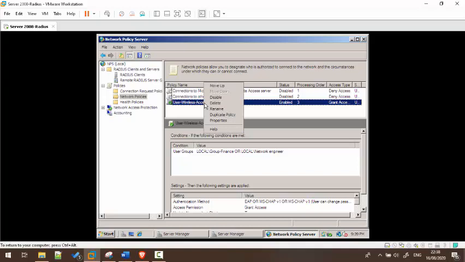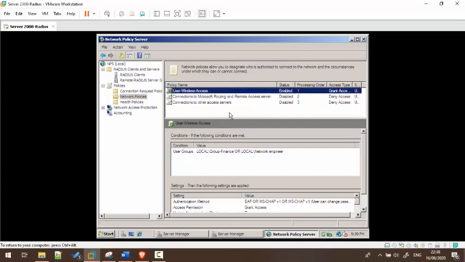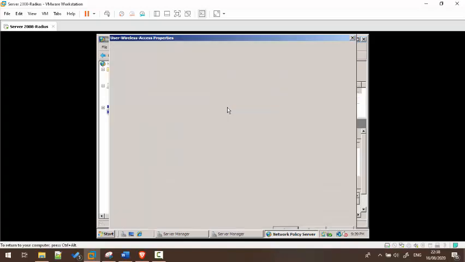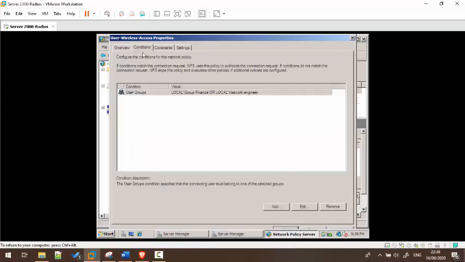In this policy list, the order matters. You can move it to the top, so it will be read first. Okay, one thing is already finished. We can check if we did something wrong.